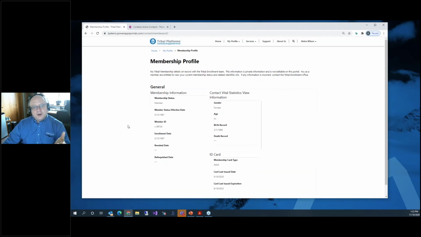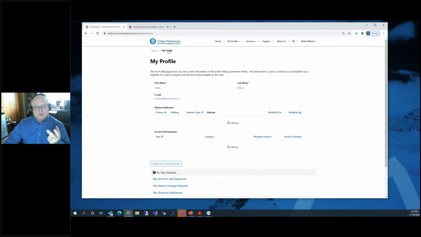So for example, in this scenario, they might be able to see that, hey, my current profile is I am a member. My effectivity date of that membership was this date, and my current ID. So the information is here, but you'll notice that I can't edit anything. It's all read-only. So that's a security profile that I can use the portal as a mechanism to say, I can either allow the individual to edit certain information, or I can make it available to them in a read-only fashion, or I can allow them to actually create new records. So there's 3 different options that would become available to you.